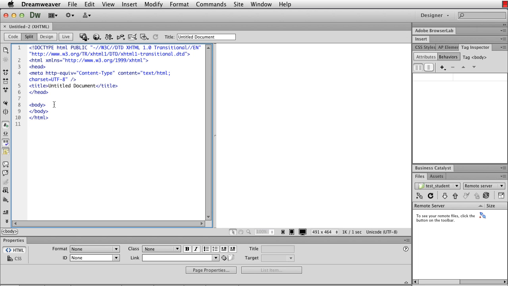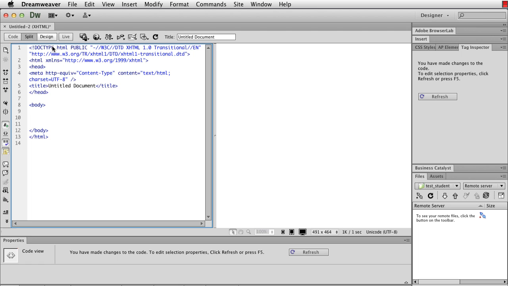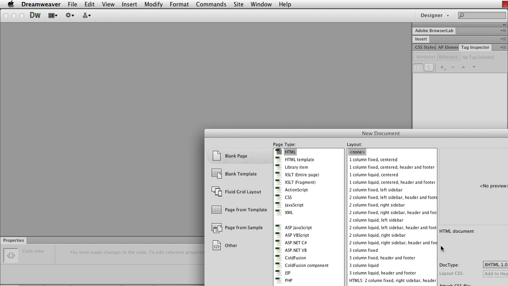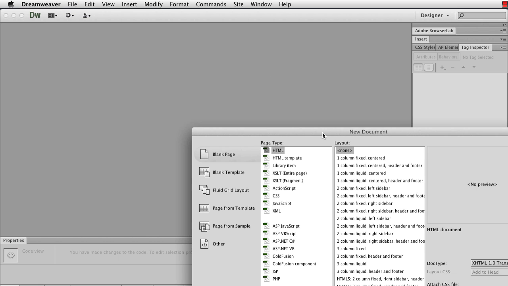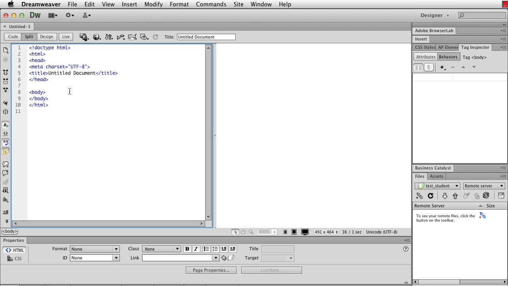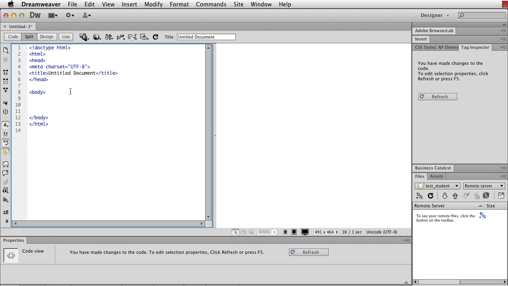So I'm going to go with split view. I'm going to close this and open a new file. In this case, I'm going to use HTML5. And then within my body tag, I'm going to give myself some space over here on the left, and I'm going to type in header.